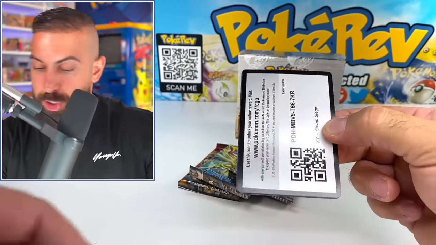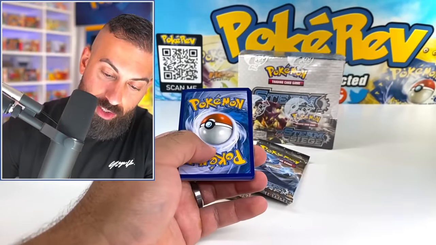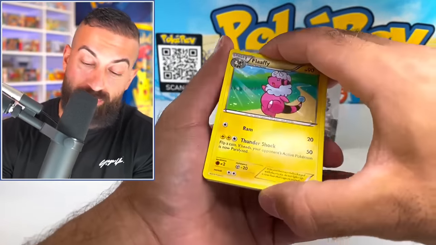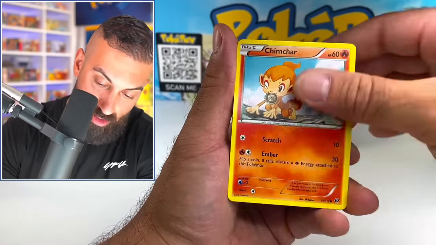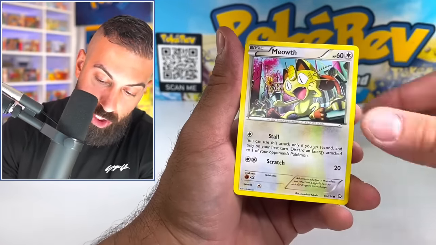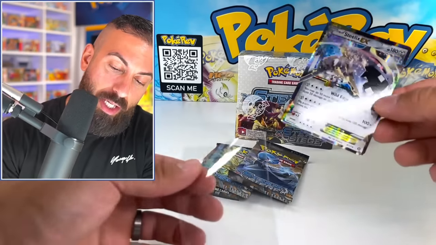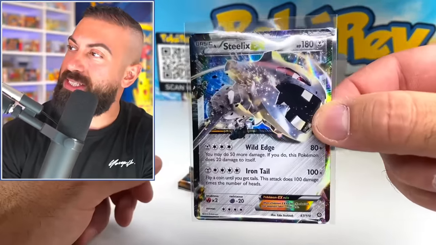We only have one more shot. Oh, that's a good sign. We only have one more shot to get that last pre-release card. We're going to be on the eighth pre-release kit. That's our only shot to get the fourth one. Steelix EX. Okay. It's weird. We doubled up on Infernape holo. We doubled up on Steelix EX.